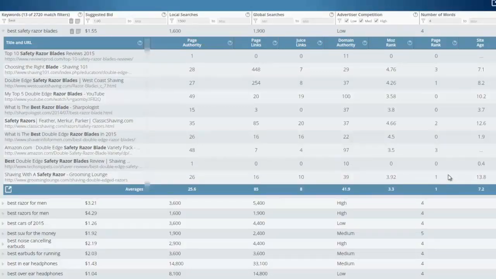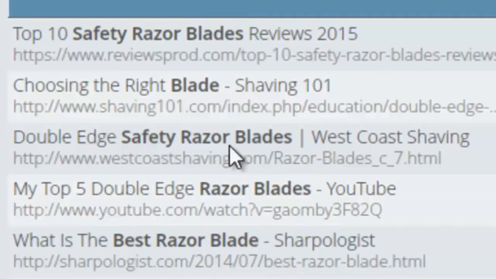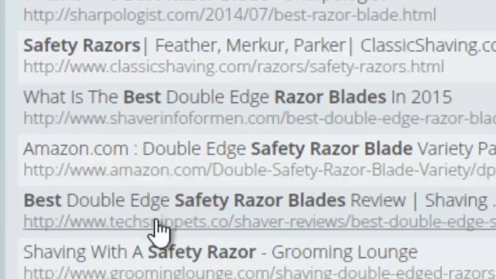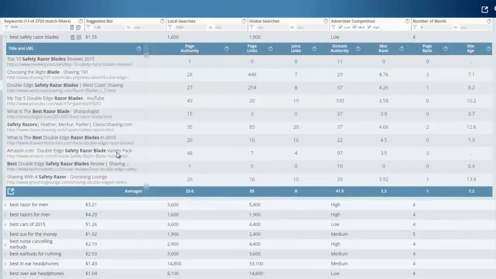And then finally, I like to look at site age. If I can see a couple of sites that are maybe under a year, that's a sign of weakness. And then just to confirm all of my results, you can dive deeper and look at, are there actually some affiliate sites or small sites that I can replicate? If the first page of Google is not dominated with large authoritative sites, like I can see here, looks like a small review site. Some of these others are probably smaller affiliate sites, and you can just click on the URL to find that out. Then you can make the determination that, well, I can rank as well if there's these weaker types of pages that are ranking already. So I would definitely target best safety razor blades as a topic or to build a website around. This is something that you could probably pretty quickly rank in Google for.